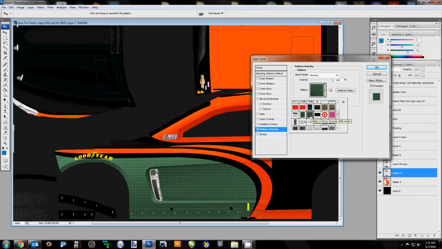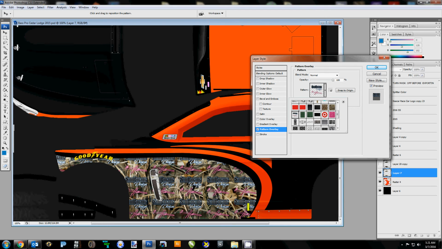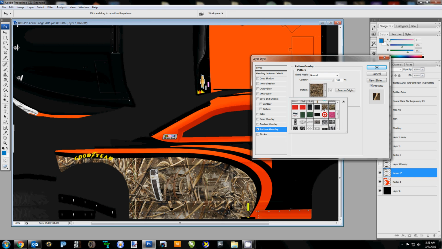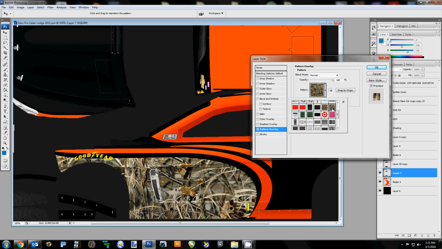The green carbon fiber for Paul Menard's car. There's all these different things. My signature overlay. There's all these different things you can do. Another camo pattern. So you just apply the one you want, and see how this one's not quite as seamless, and that's because I didn't get a very good cut on it.